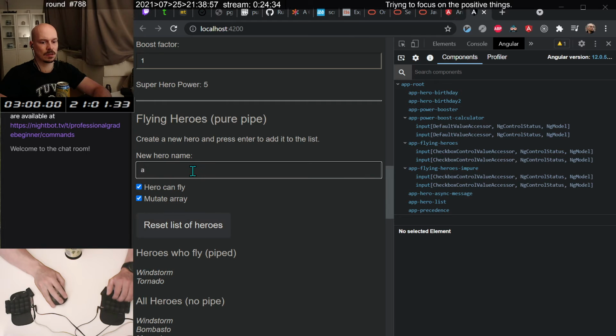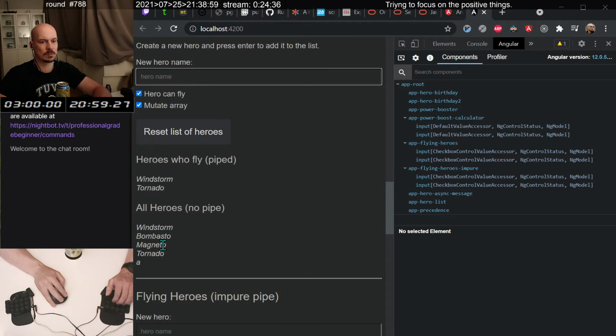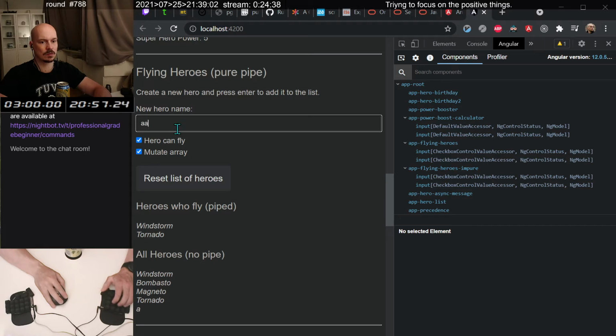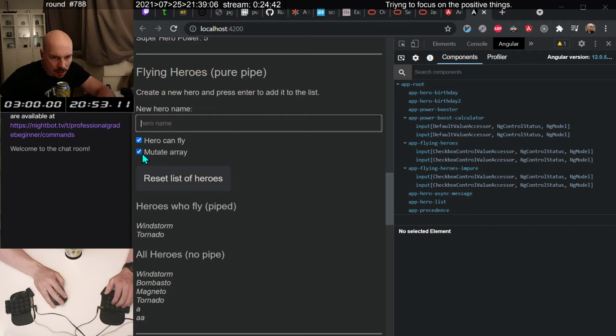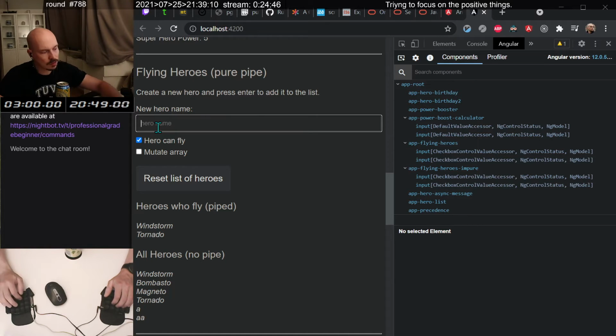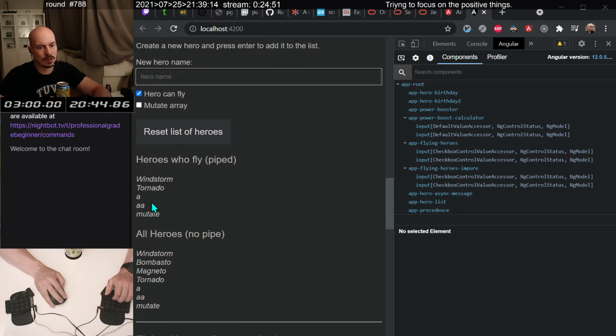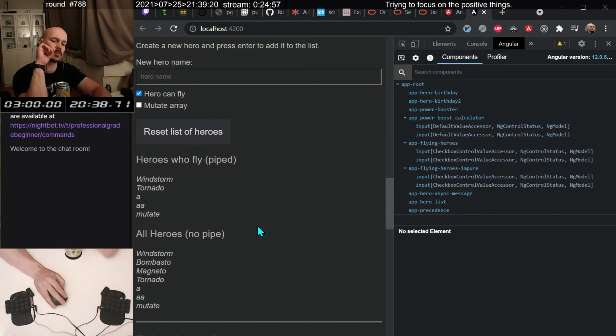A. And it appears only here. If I do AA, it appears here only, only if I uncheck the mutate array. Now those two did appear here as well with the mutate, which appears here.